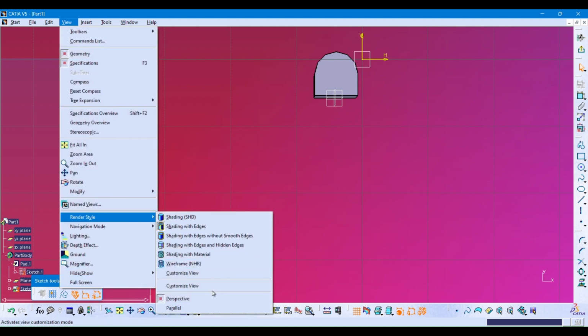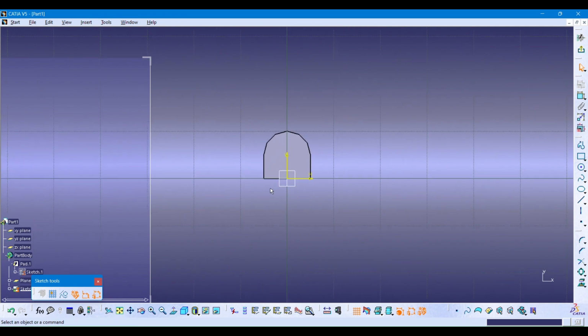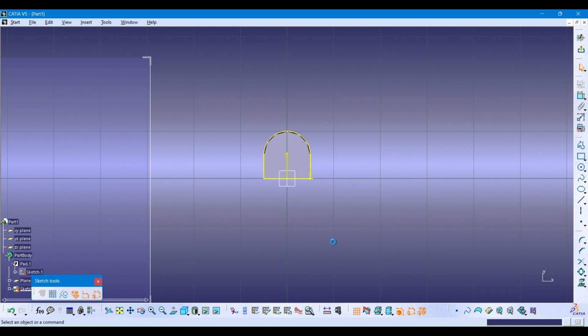Make this a parallel view so that it will be easier for understanding. Now I'm going to project these edges. I have selected the edges one by one and project 3D element. I have got the projection now.